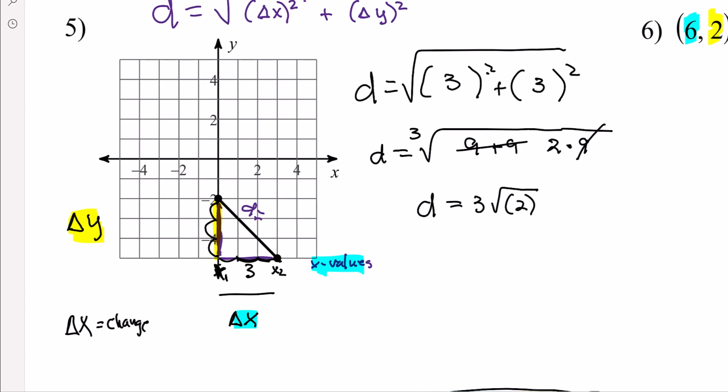parentheses, and then outside the radical sign, put units, and now go ahead and put the approximate. And oftentimes when you put the approximate, your teacher wants you rounding to the tenth place. So 3, if you've got a TI-30 calculator, you type 3, and then you hit second x squared, and that gives you a square root sign, type 2, close parentheses, enter, and that's after the 0.2, it does not force you to round up, so that's about 4.2 units. And we use the approximation symbol.